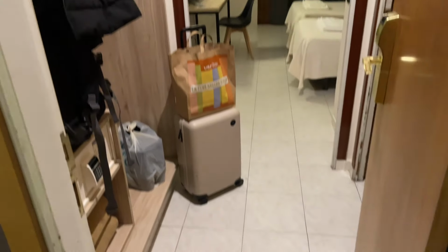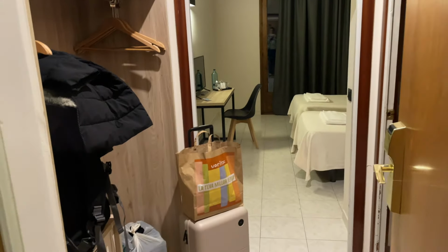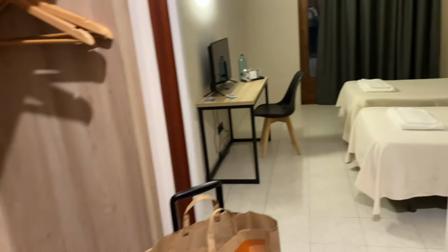Rooms right next to each other, and hey, this hotel is not one that I would normally be thrilled to stay in, but this is what you get in a ski town. But I am happy with the room, and I'll tell you why. Let me give you a little room tour. So we literally just arrived. I have not even checked anything out yet, but I like that it's a little bit modern.